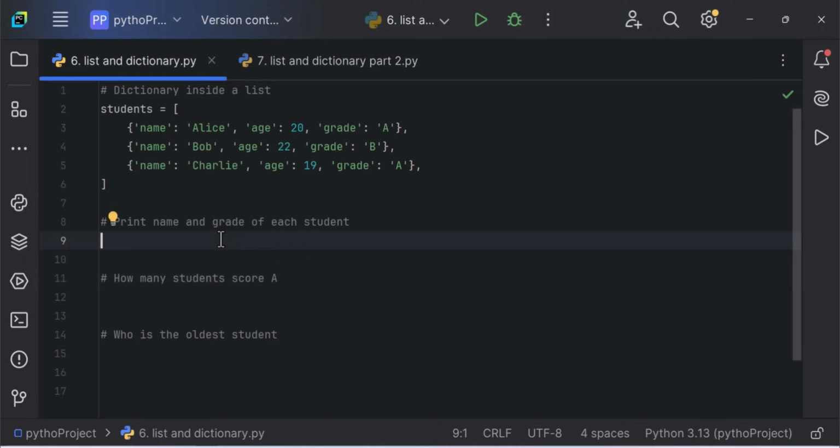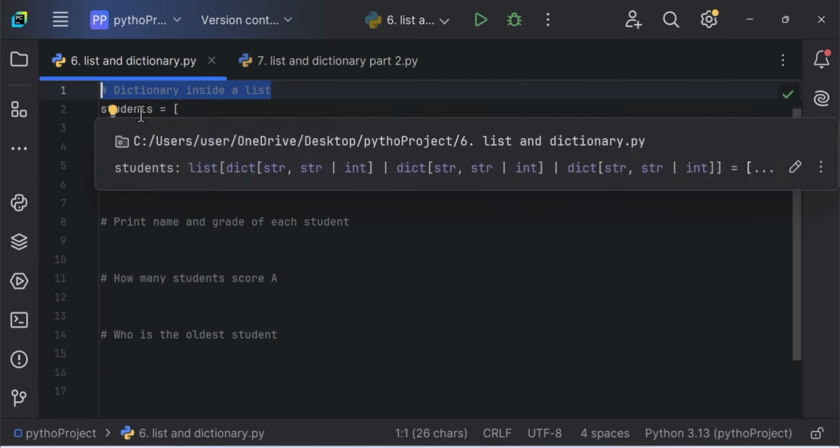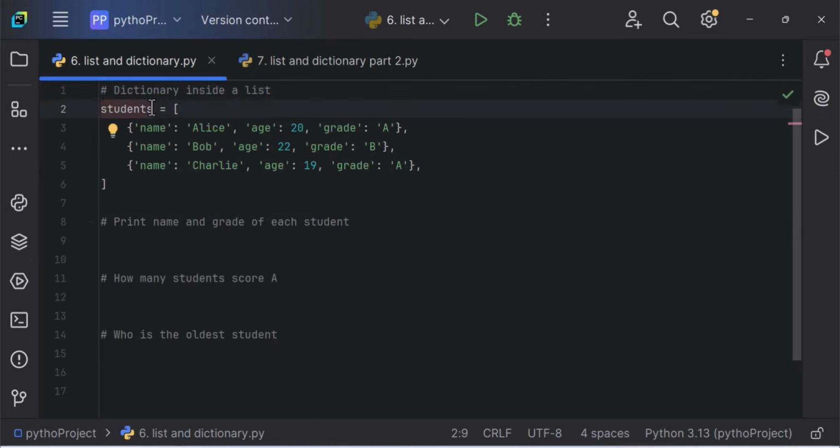We want to look at dictionary in a list. If you check this, this is a list because it has a square bracket, and each item in the list is a dictionary. So we have 3 dictionaries as items in that particular list.